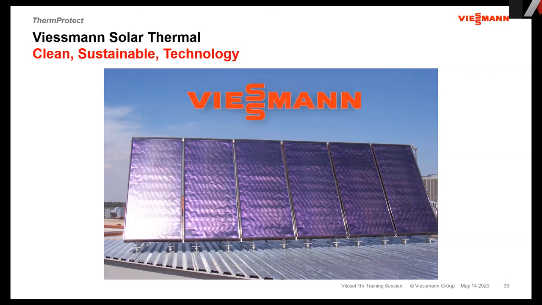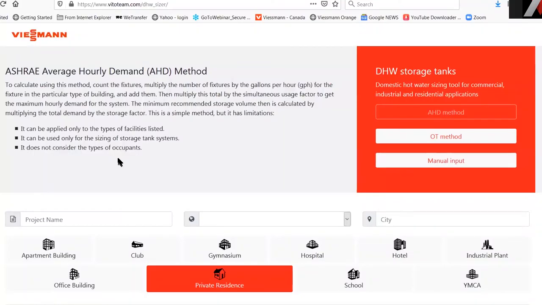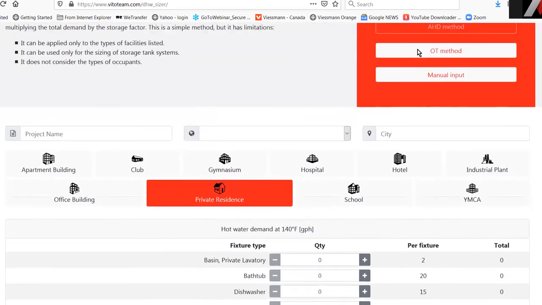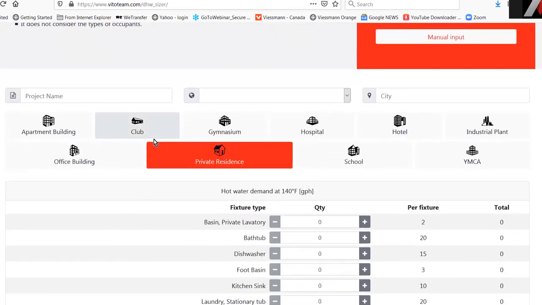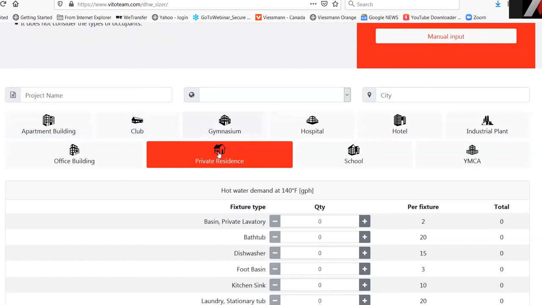This one. So one of the questions was, how do you size your DHW load? Scott's given you the application and that spreadsheet that Steve produced, which will help you size the collectors for your load. But to calculate your load, we also have a tool online, the DHW sizing tool. If you go into either the Canada or US website under the Pro Toolbox, it'll be listed in there. And down here, you see you have three different methods to calculate. Normally, we would stay in the ASHRAE method here, which gives us the ability to pick and choose. You pick the application, and we say residential home.